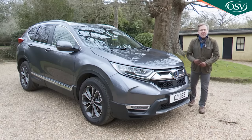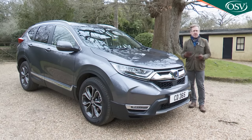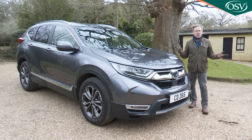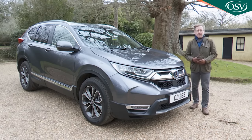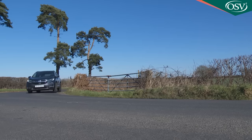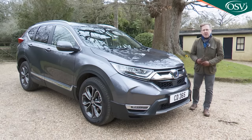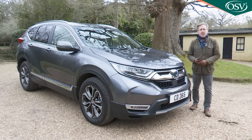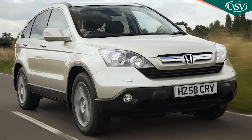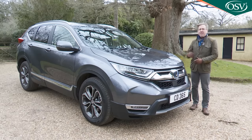Honda's CR-V has long been one of the world's strongest selling SUVs. Sometimes, in a market full of more extrovert rivals, we've wondered why. After all, this has never really been a contender that's jumped out at you from the spec sheet. No — you have to drive it, use it, fill it with family. Many of those experienced in doing just that probably won't even look at the alternatives before replacing their CR-V with this Mark V model.